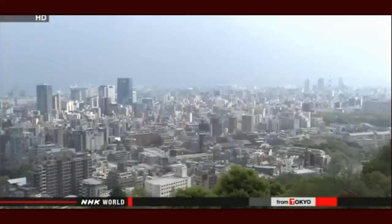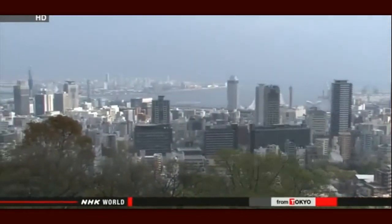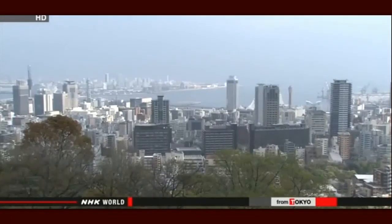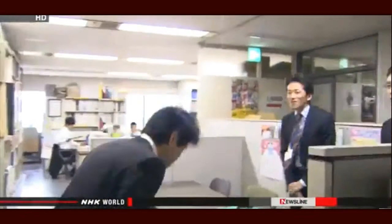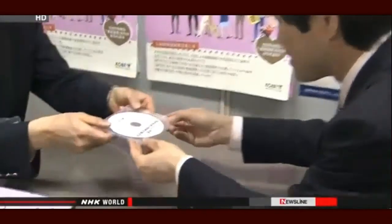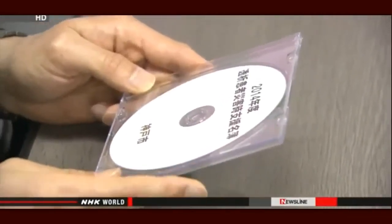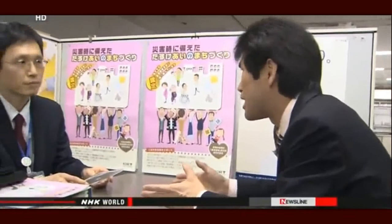The greatest concern is how easy it is to get through to patients. If we can't contact them, there's nothing we can do. The city of Kobe, devastated by a massive quake two decades ago, is drawing on lessons learned to promote an initiative between local government and patients. A representative of local dialysis patients visited city hall and handed in details on around a thousand people. If a quake strikes, this data will allow officials to check on patients and alert them to where they can get care and medicine.